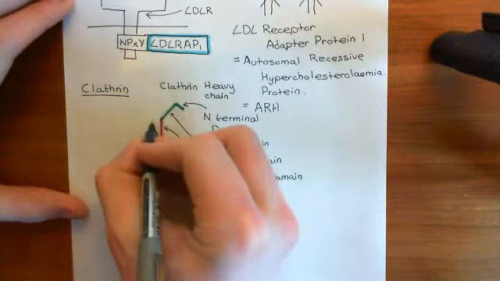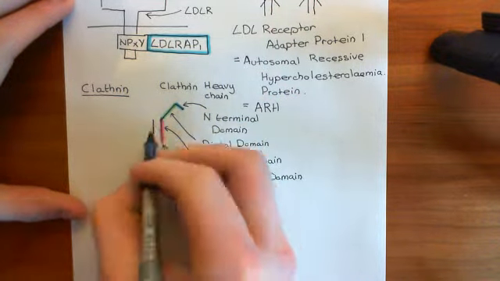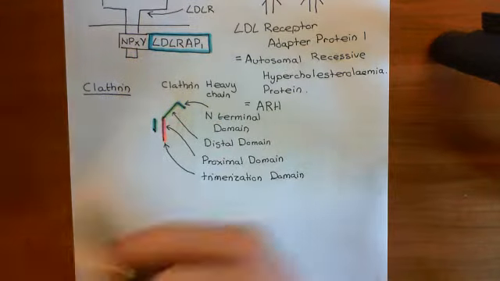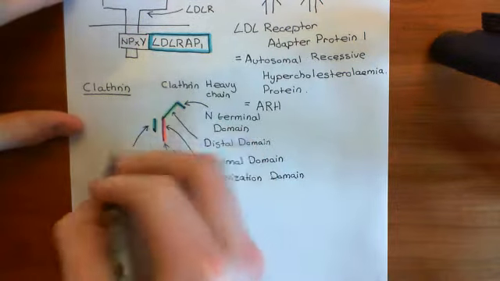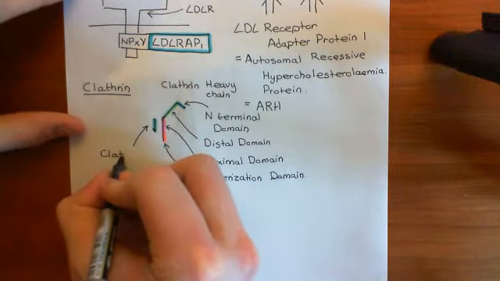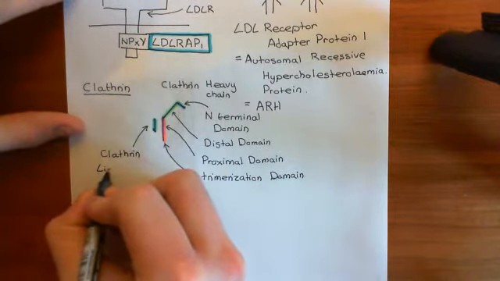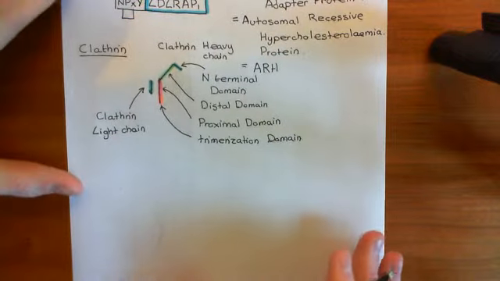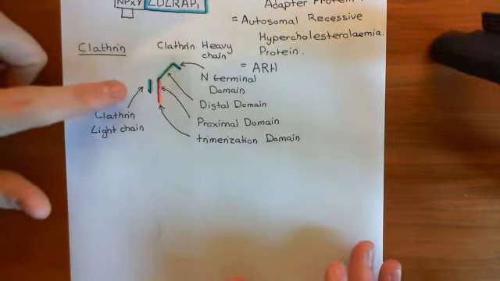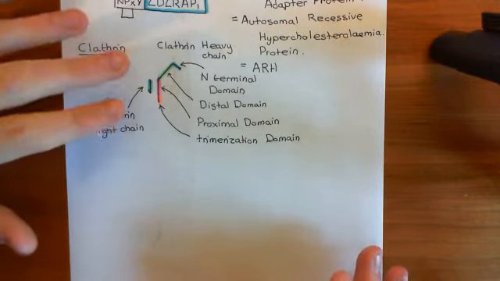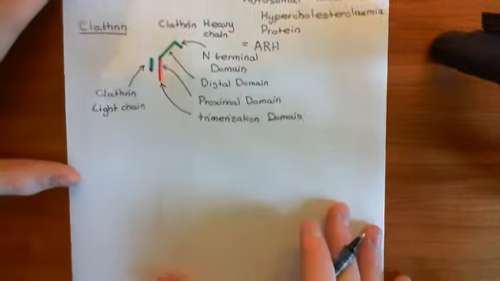Then attached to the Clathrin heavy chain, specifically the proximal domain of the Clathrin heavy chain, you then have a smaller protein, which is now here in turquoise, which is called the Clathrin light chain. And when you have this Clathrin heavy chain associated with a Clathrin light chain, like so, the entire molecule is then called a Clathrin molecule. So this is the structure of Clathrin. Now, in the cell, Clathrin doesn't usually exist like this. Instead, what happens is these Clathrin molecules are going to trimerize to make Clathrin triskelions.